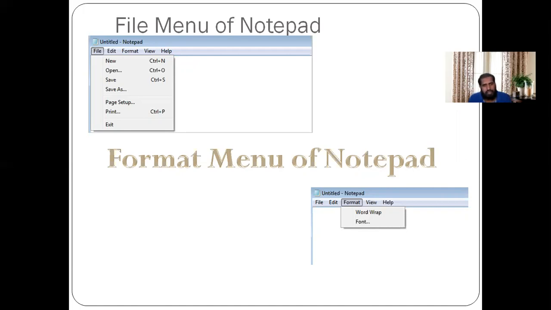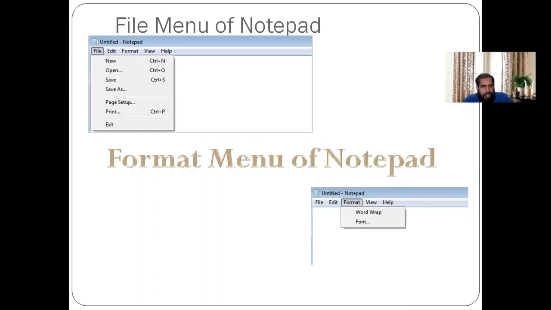Save as, if you want to save the file with a different name or a different location from the notepad, you can go with the save as. अब आधी फाइल कुछ लिख दिए थे आप, for example today you have written welcome to AL-Khair society and blah blah blah. अब दूसरे दिन है, you are writing something, if you want to save, you don't want to disturb the previous one, you have opened that file and you are saving that file with a different name and different location, you can go with the save as option. Save और save as में थोड़ा सा फर्क है. Save यानी already जो फाइल है उसके अंदर ही सेव होगा.